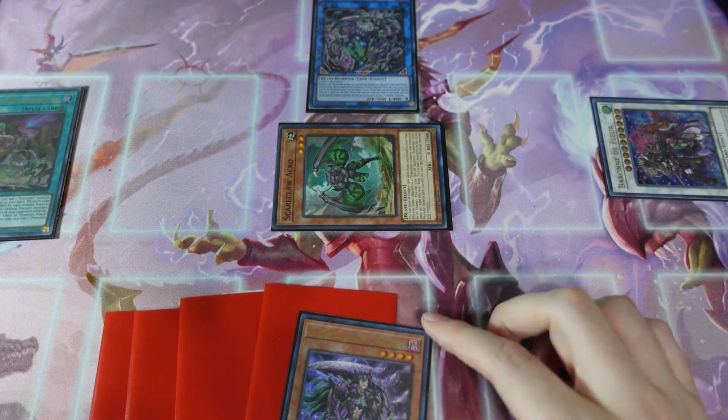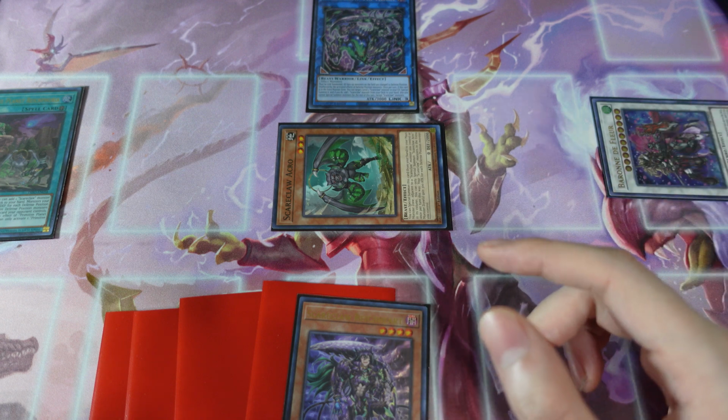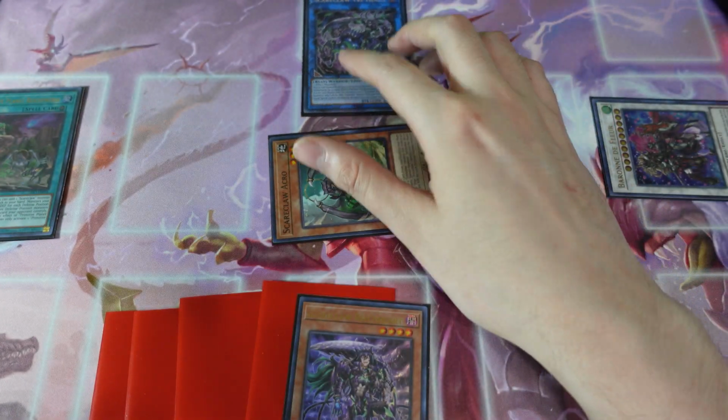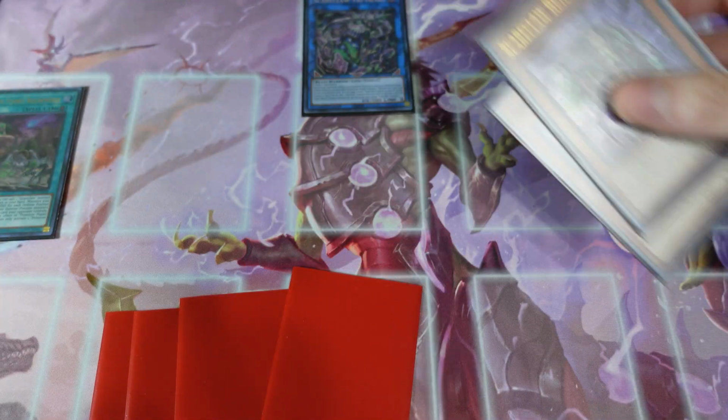Now, if you know you can finish them, like I did in one of the videos that I posted on the channel, where I go triple Try Heart in one turn, because remember he's not once per turn, so you can play all 3 of them in one turn and go through and swarm the field. So for example, we'll do that in the next example. So let's do that real quick.